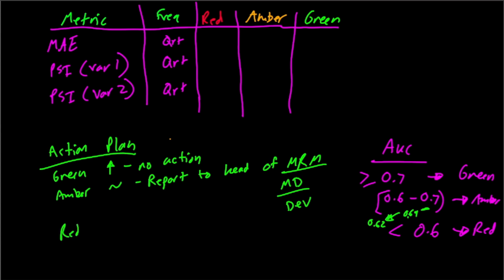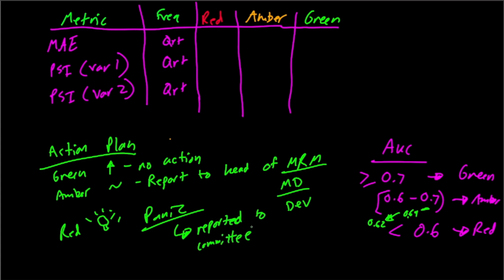And then typically if it's red, I'll put a little light bulb here with light coming out. This is panic. This is like all hell's breaking loose. Something's wrong with the model. It's not working. We need to take action right now. These typically get reported to committees. There are usually a bunch of risk committees in banks. At this point this typically warrants a redevelopment, but what you really need to do is figure out why. What's happening, what's failing, why is it failing? Jump into action and make decisions here.